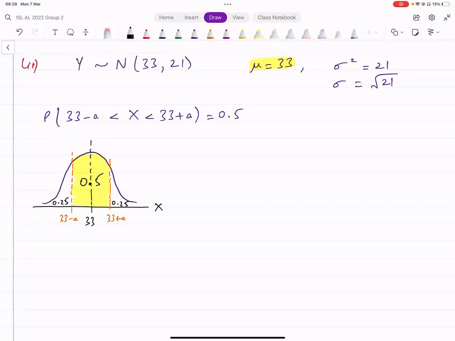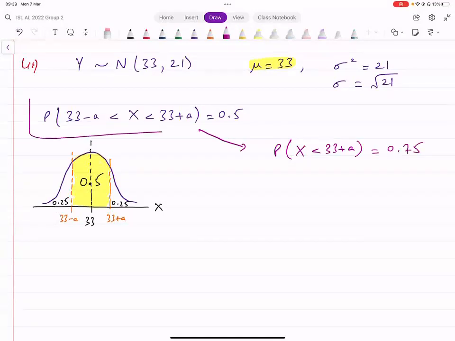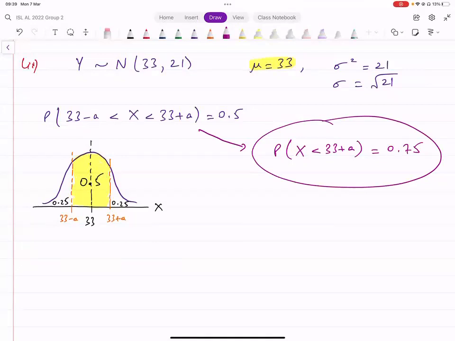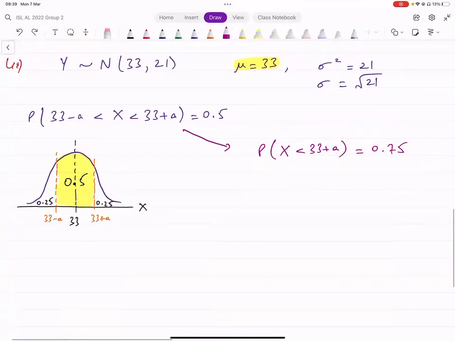So what you can actually do here is simplify this and write that the probability of x being less than 33 plus a, that is, the probability of being on the left side of this value, how much is it in total? 0.75, right? 0.5 plus that 0.25 is equal to 0.75. So we simplified that interval and wrote it this way. And now this is something simple to do, right? Directly we will convert this to z: find z from the table, whether positive or negative, figure out the value of z from the table, apply the formula, and we will get a.